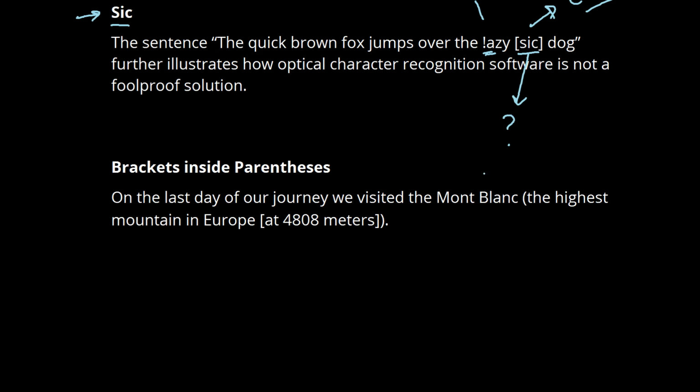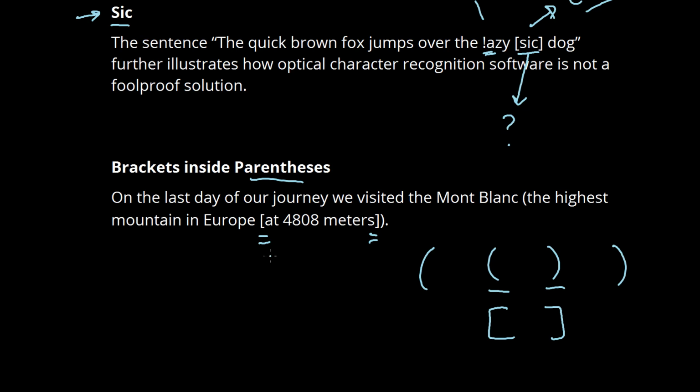The last major use of square brackets is within parentheses. Let's say you have parentheses within parentheses, then what you can do is turn these middle parentheses into square brackets just to differentiate them. You can see that we've done that here with the highest mountain in Europe, and we've added some extra information within that. As you can see from this example, it's a bit of a silly one actually, but often it's very easy just to rewrite the sentence, change the syntax, and then you can do without square brackets in the first place.